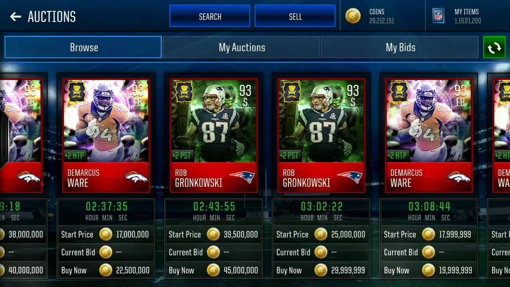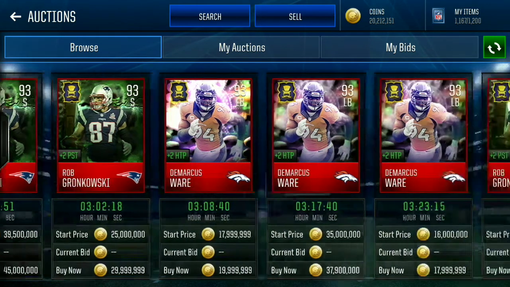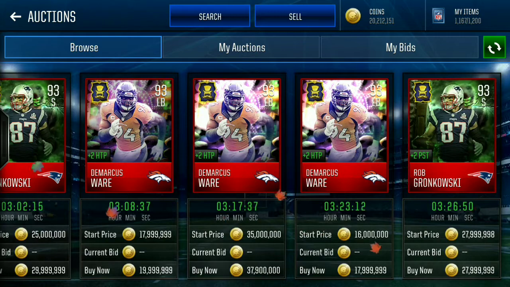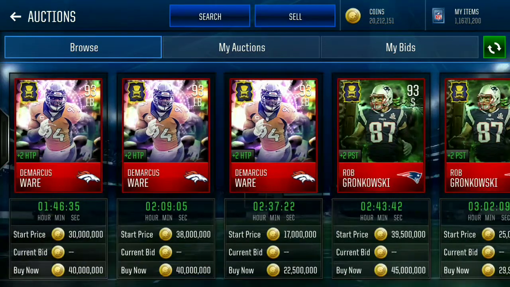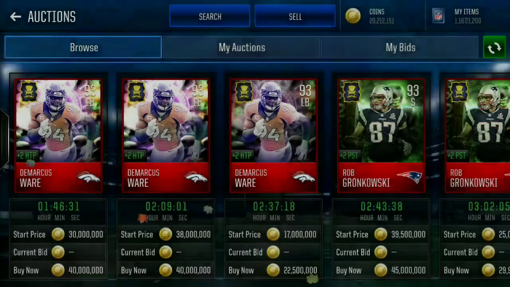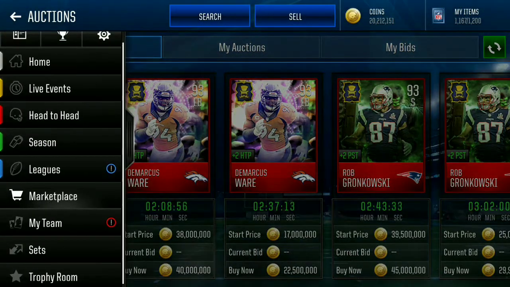The card art on that Rob Gronkowski is sick, you guys. That is really nice card art. And Herschel Walker's card art was actually really good as well. 2 hit power for DeMarcus Ware, 2 pursuit for Rob, and 2 strength for Herschel Walker. So, guys, they're just beasts, the cards. They're going to be super expensive to complete, definitely.